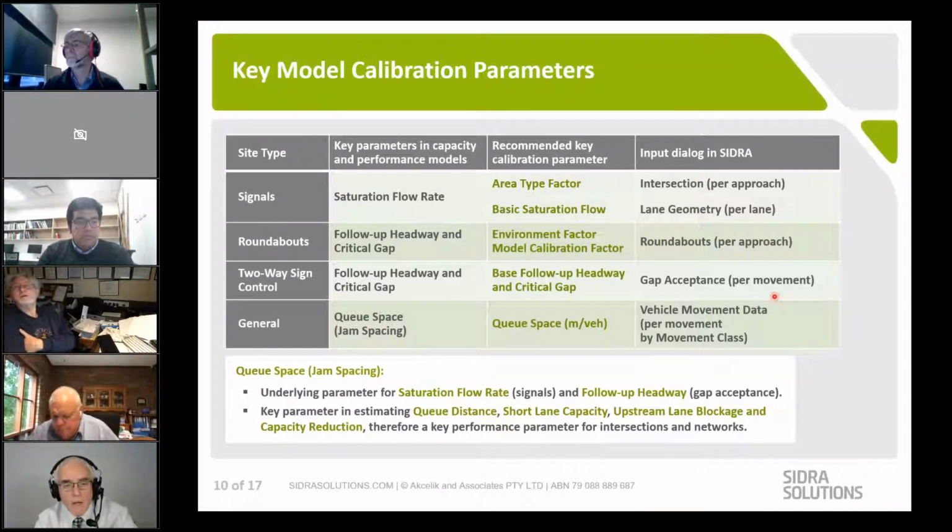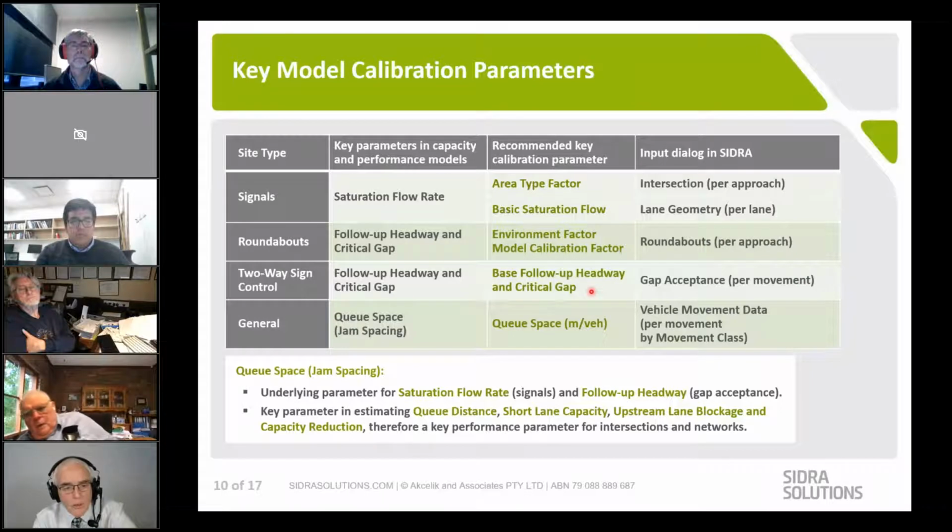We never recommend overriding the program estimate totally by giving specific input like a final saturation flow value. We do allow that sort of input, but once you've fixed something like that, there's no opportunity for the software to adjust it with other conditions that might change.